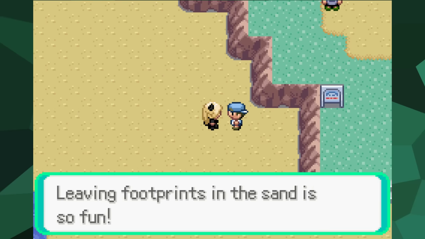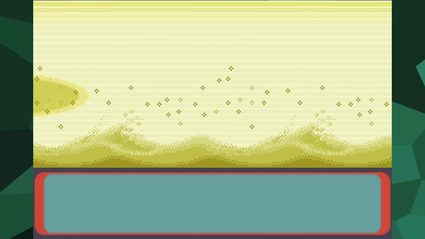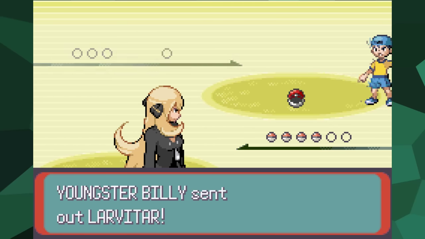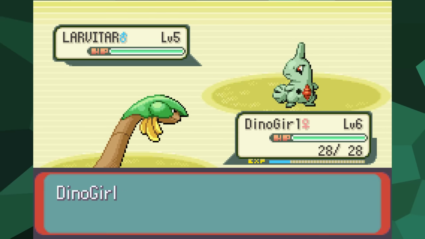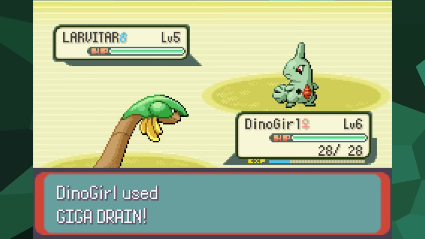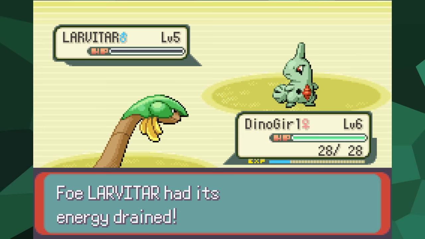Leaving footprints in the sand is so fun. Aren't you excited that you can leave footprints in the Gen 3 tiles? Youngster Billy. If I go into that forest, and I run into another baby Pokemon, I'm gonna be annoyed. It was a miracle I got through that freaking Togepi. There we go.